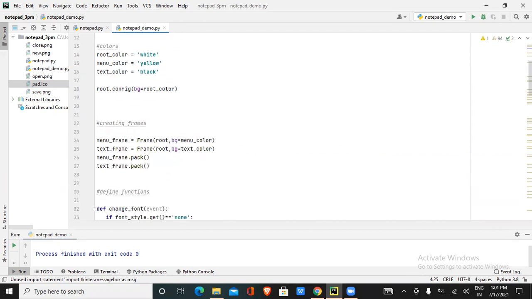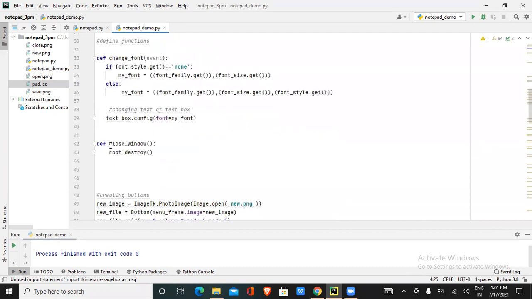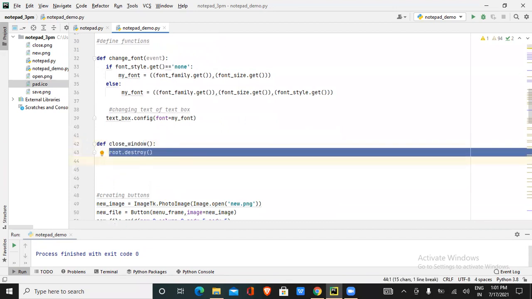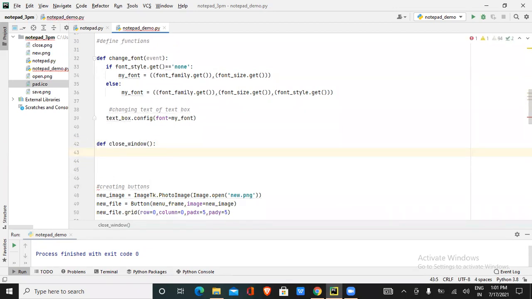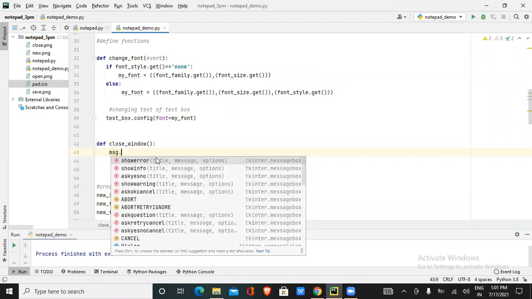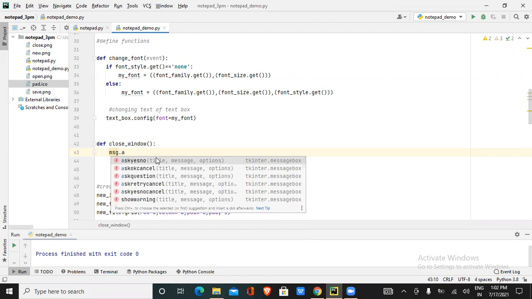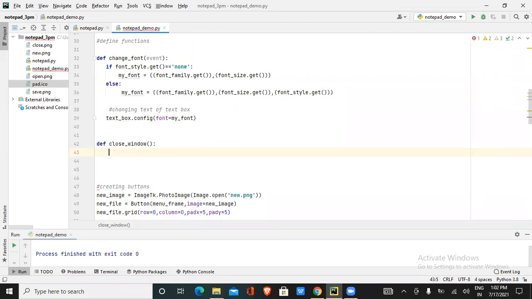Now I'll come back to this close window function, and instead of writing root.destroy directly, I'll call the message box here. I do one thing, I take a variable question, and inside this variable I'll call the message box, that is msg dot.